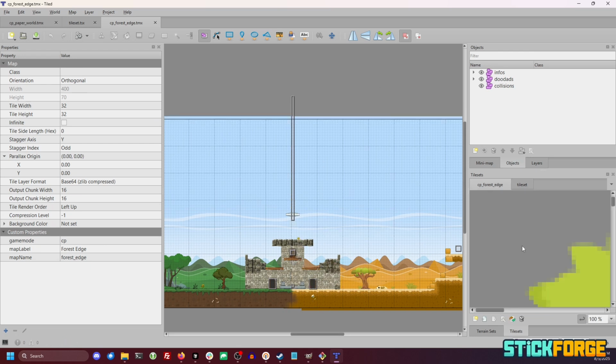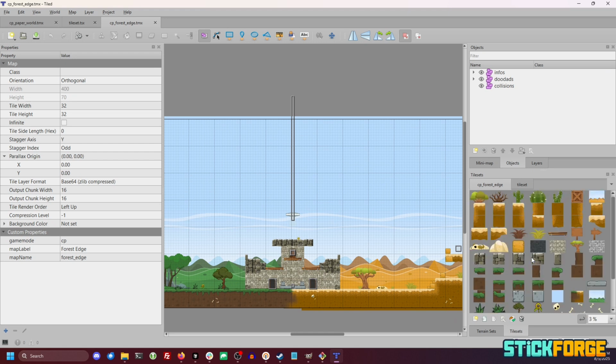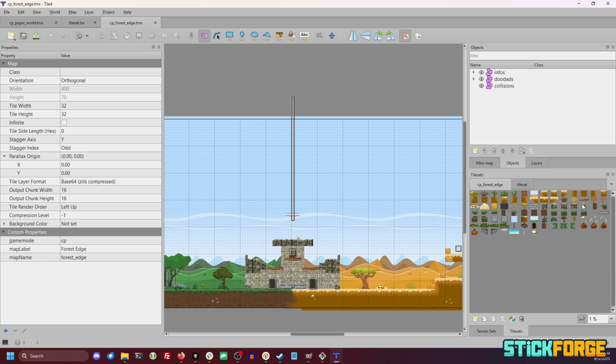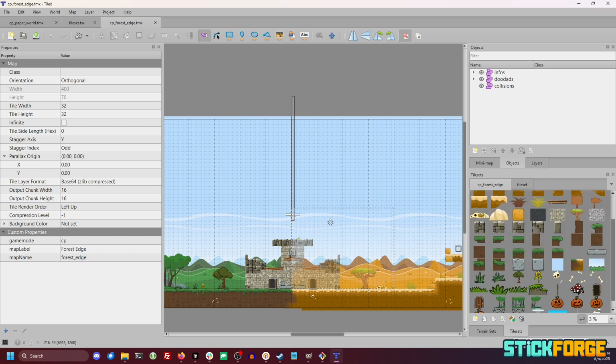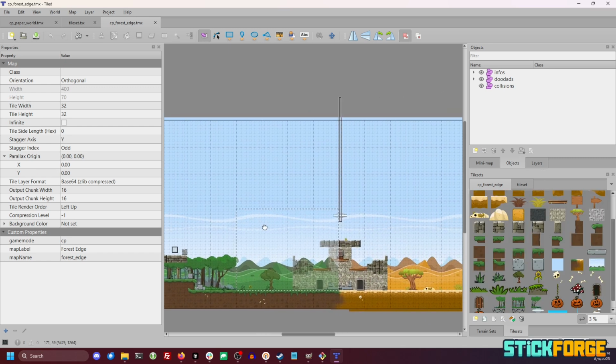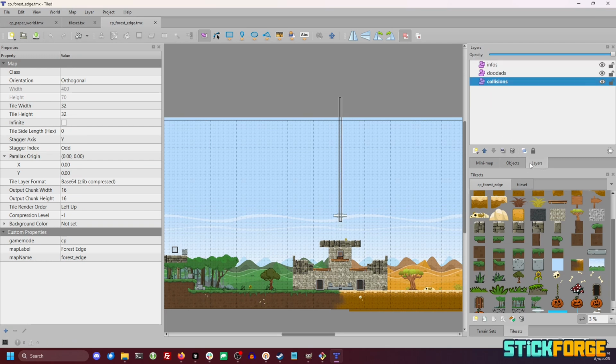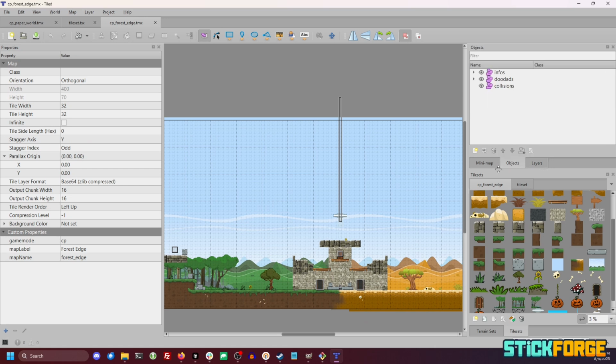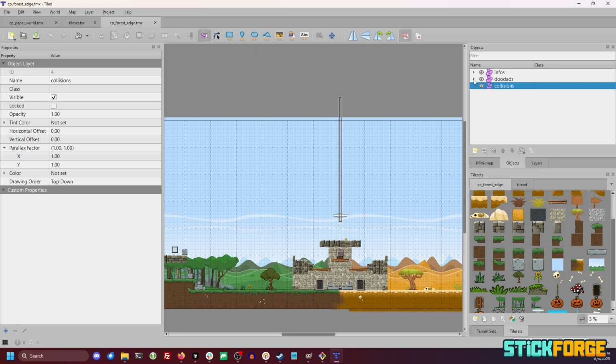So you have a tileset I made for this map. Here it is. And you have what we called the objects here, or the layers, but go on objects, and there are multiple objects. There is the doodads, which is actually the images.